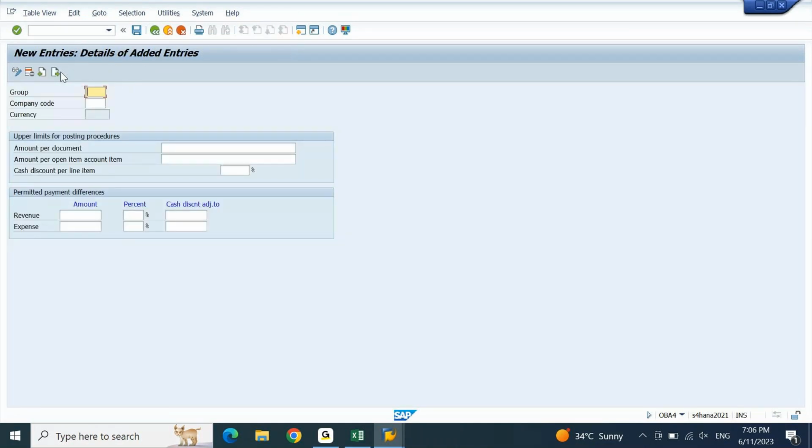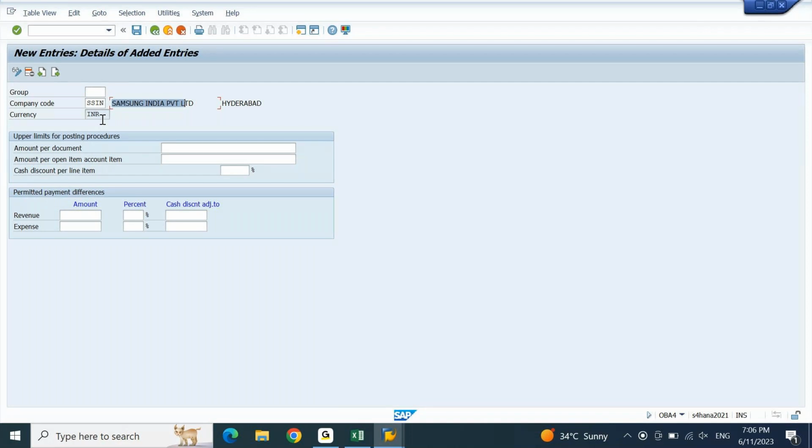Make sure here also you add your company code only, not the group. Company code of ours is SSIN. Press enter. When you put SSIN and press enter, your company code description appears automatically and your company code currency comes automatically.